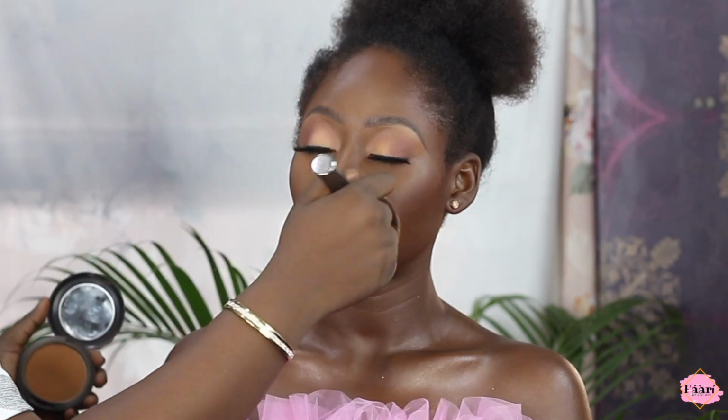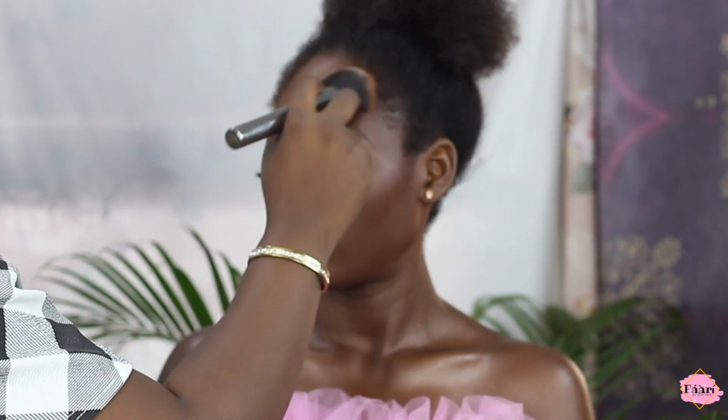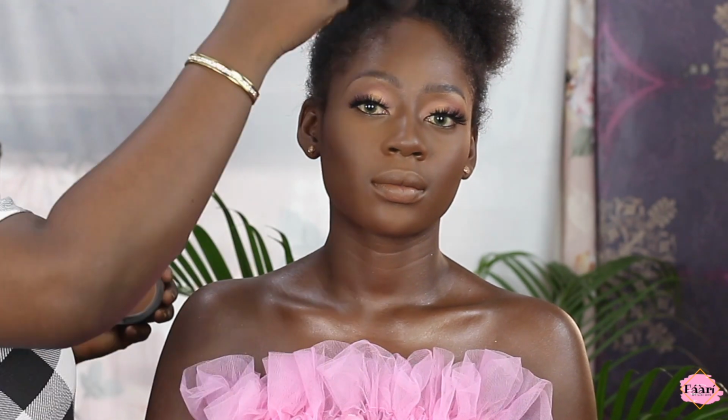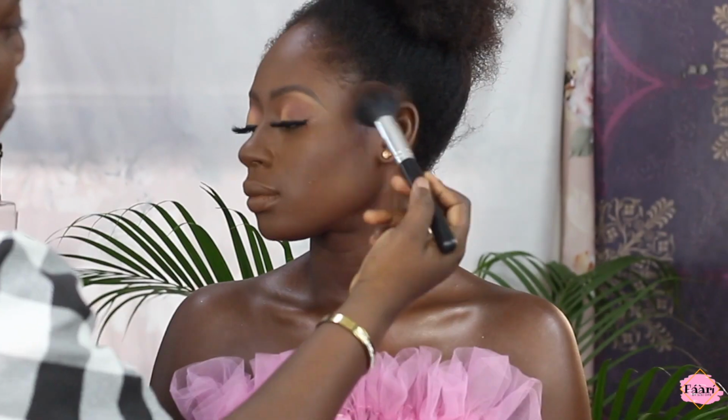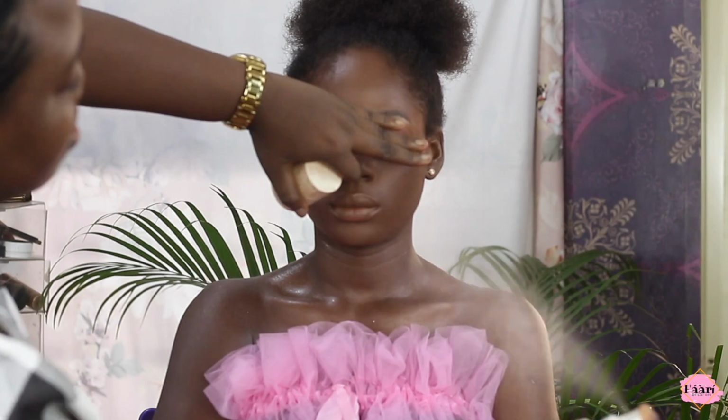So after dusting off the powder, now I'm just trying to push the face powder into her skin. You see how I'm just pushing it in first before I go over to dust everything. So now I'm just trying to warm up her face again. Now it's more like a contour than the bronzing that I did earlier. I'm trying to contour her face. So I'm using the MAC powder NW58, and then I went back in with my Hydro Mist.